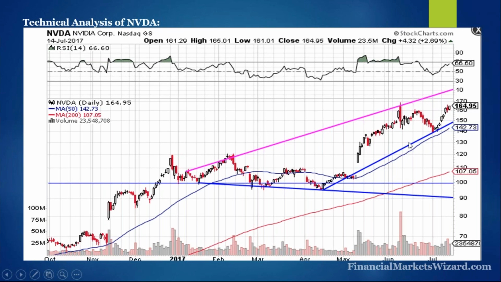So you see this NVDA chart. It's now 165. I have it in my retirement account. When we trade options, I got out somewhere here, at 160. So on a pullback, we get back in at 160, and it's going to 200. NVDA is a great stock.